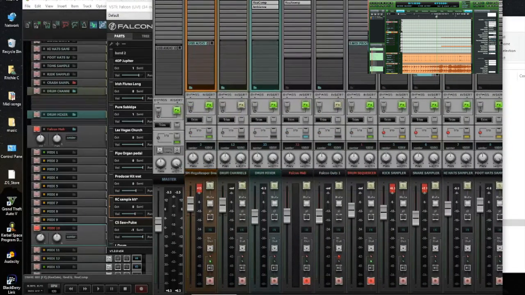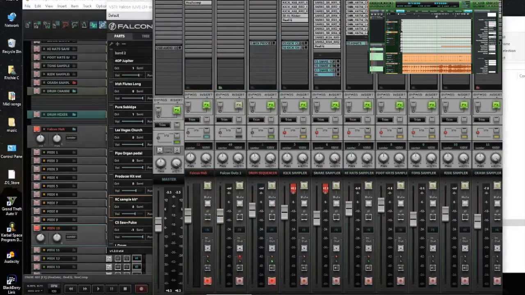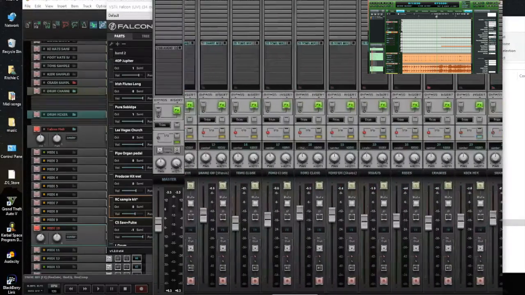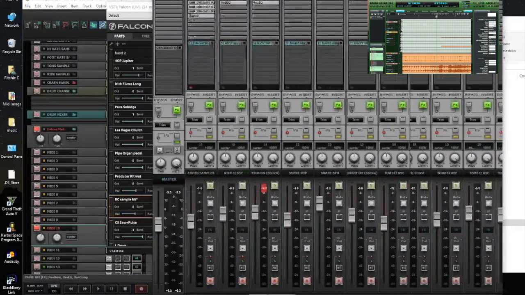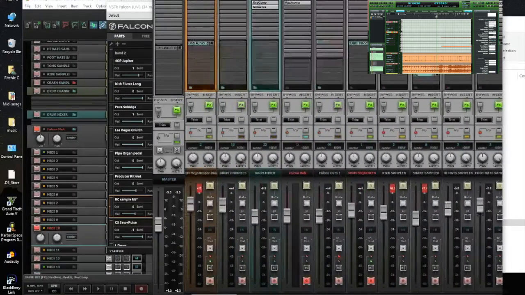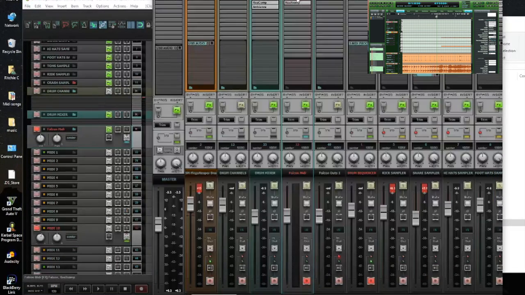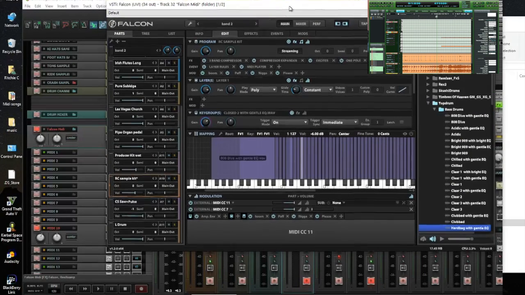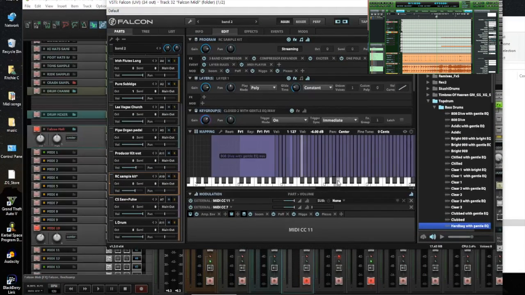So here is a drum sampler in Reaper that allows me to control every parameter of the drums, and I also have Falcon loaded right here with a built-in drum kit, like my favorite kit or whatever, and so I got this one, this one, this one involved here, and these sounds.